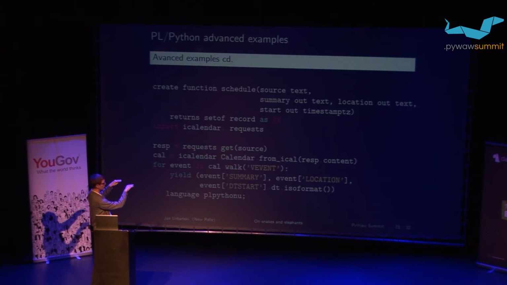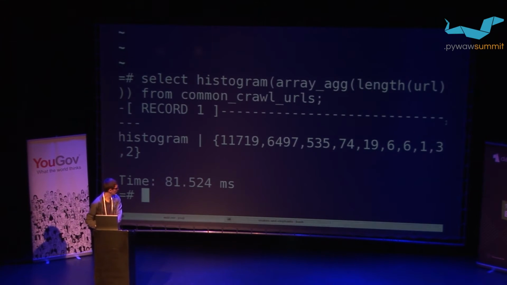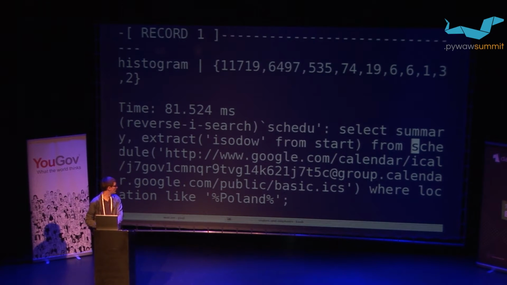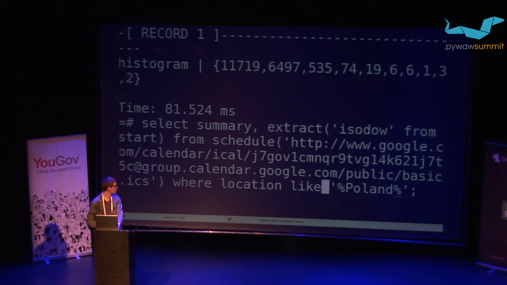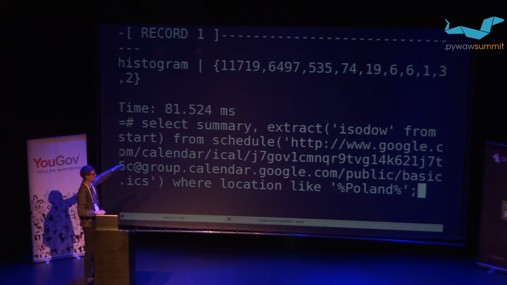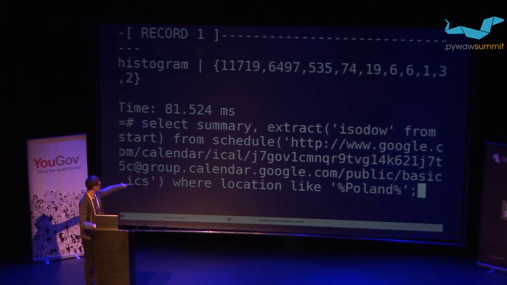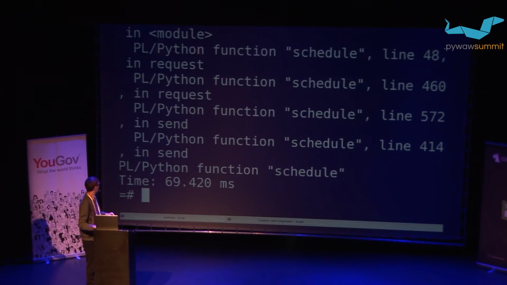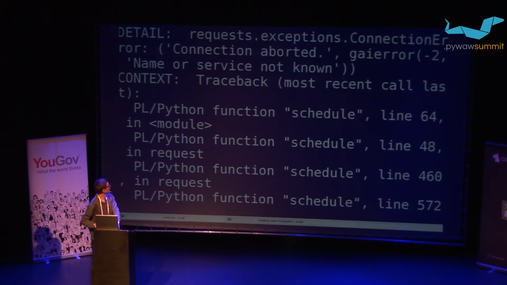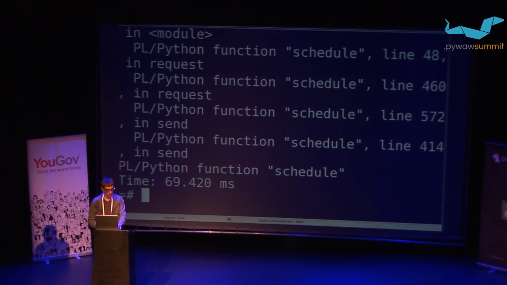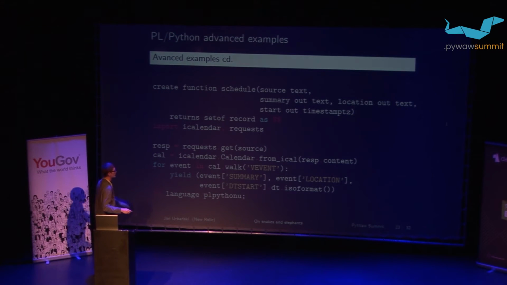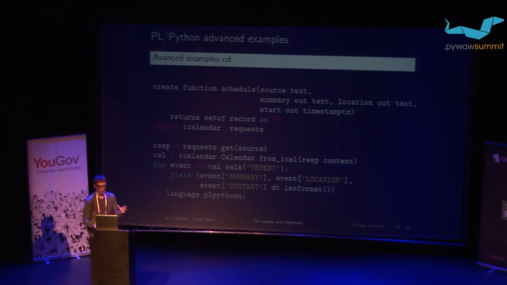table of those events. Let's see if I can actually, right, so I have here this big URL, which is the URL for Python events. And I'm saying I just want ones where location is like Poland. So let's see if I have internet connectivity here. And yeah, I'm probably not connected to the internet, but this would basically go off to the internet, fetch the iCalendar, and give you the events. And you can then filter them as if they were normal Postgres responses. So you can do a like, you can do where, you can insert stuff.